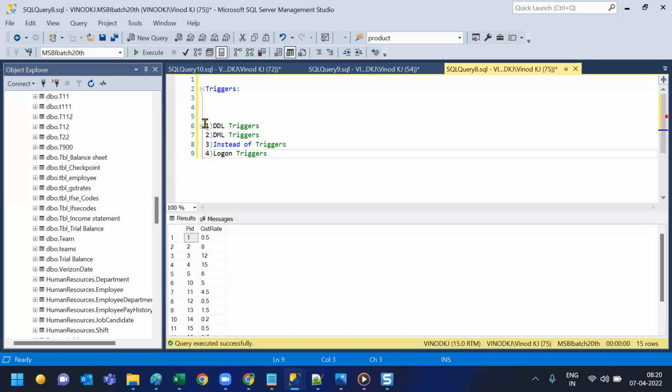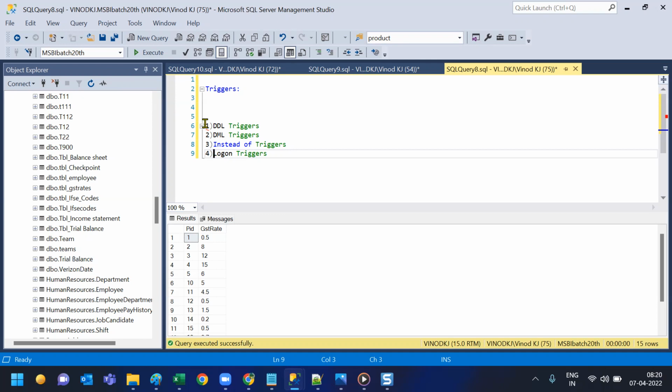And it's an automatic fire action. It automatically fires an action. Done.